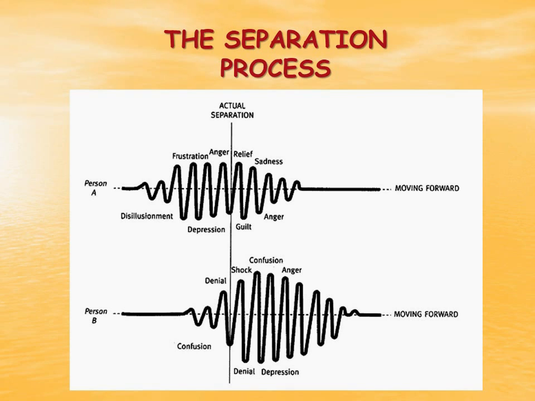What this is indicating is that very rarely are the two people in a couple at the same place at the same time during a separation. Invariably, one will still be unaware of the level of detachment by the other until it all seems too late, and by then it most often is.